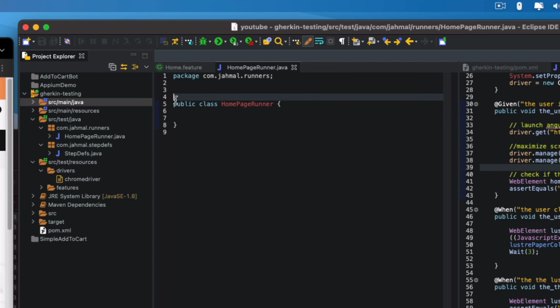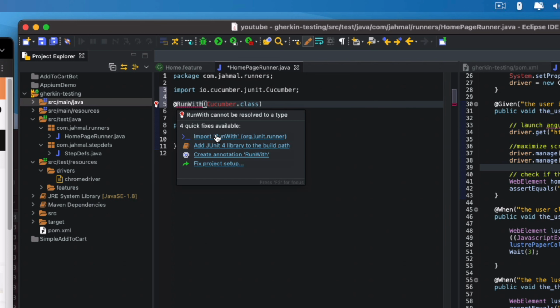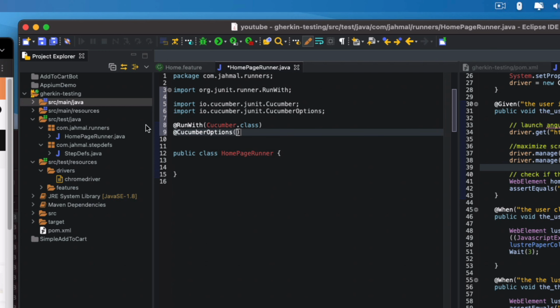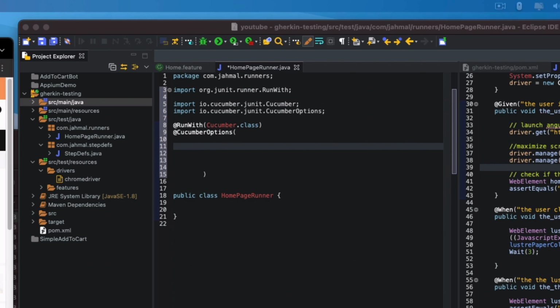Now that we have our class, we're going to bring in some new annotations. We can bring in the RunWith, and we're going to run with the Cucumber class. And also we're going to bring in the CucumberOptions. So bring those in, that looks good. What this is going to allow us to do is run our script via tags. We can use plugins to show us our different types of reports. We can use the glue to tell us where our step definition is located. So we're going to show you how to get started with that.